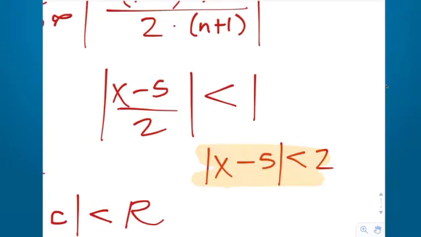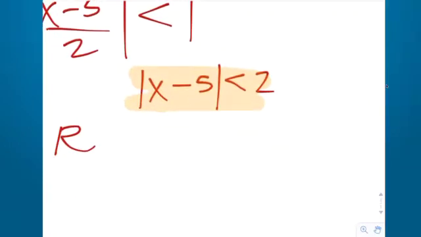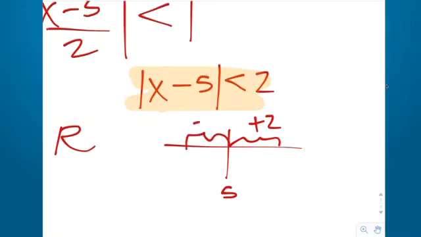So what this means is the series will converge for all x values within 2 units, that's what less than means, of our center of 5. If you remember how linear absolute value inequalities worked, this is how it worked. You'd go to your center of 5, and then you'd go plus 2 this direction, and minus 2 that direction. So as long as you're within 2 units of 5 on either side, it's going to converge. Well, what's an upper bound then? What's 5 plus 2? 7, and 5 minus 2 is 3.